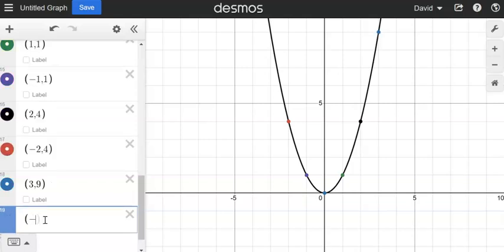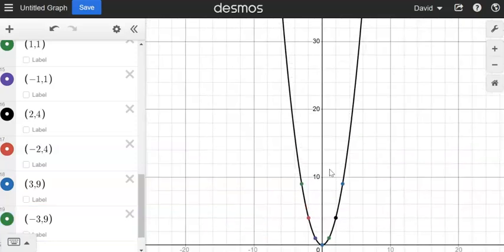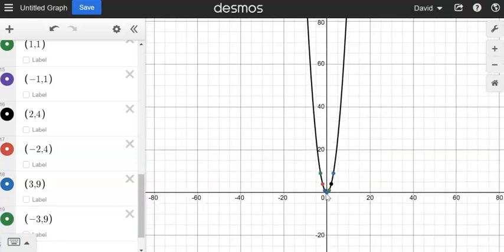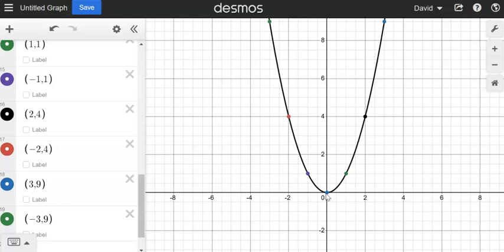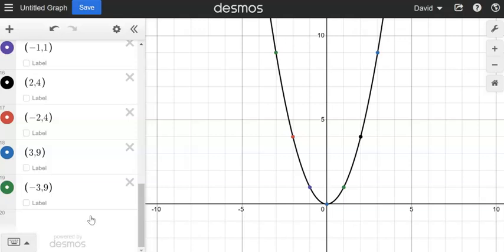Notice that it's getting steeper as it goes out. That's why it's curved, right? It's not like the straight line. 0 and 1 didn't go to 2, 3, 4, 5. It went 0, 1, 4, 9, and then it would go to 16. It's going to get steeper and steeper. Let's zoom out a bit. And we see it gets steeper and steeper as you go out. So you get this nice, pleasing curve that has a lot of great properties. And that is the graph of y equals x squared.